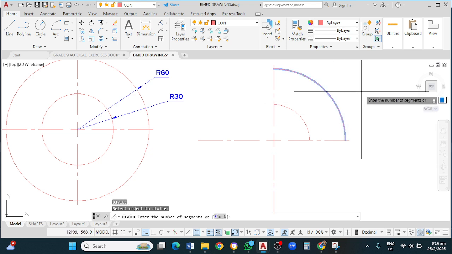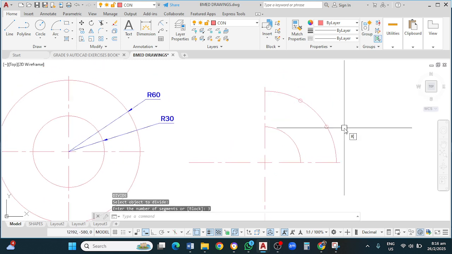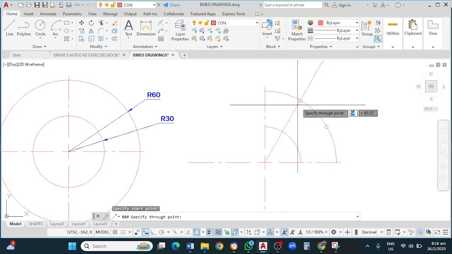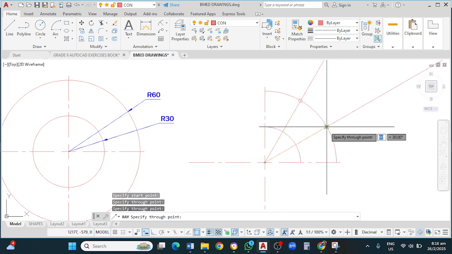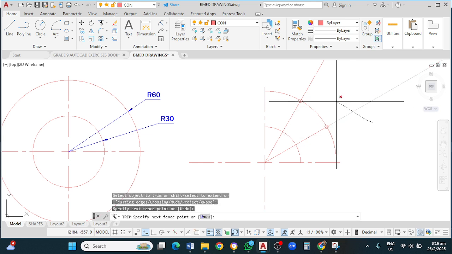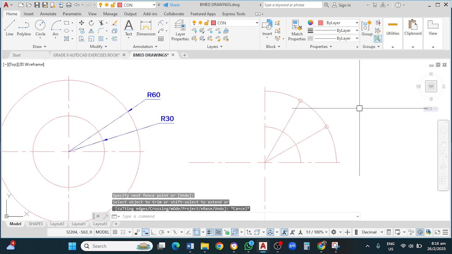Click here. Number of segments I want is 3, enter. Then I use ray, RAY, enter. Enter. Then trim, TR, enter.